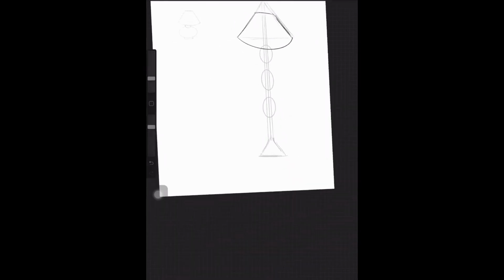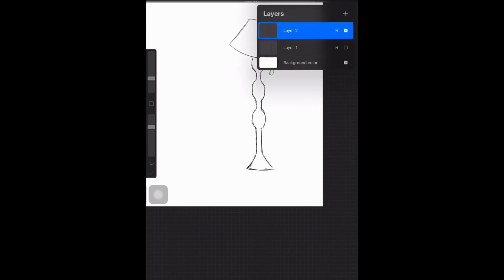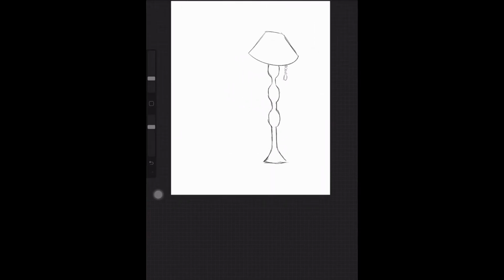Remember to sketch lightly if you're doing paper. And we're gonna go ahead and do the same thing we did for the first lamp. We're gonna go ahead and cut off pieces, round some pieces, and just sort of outline it without adding any of the circle details or the triangle or line rectangle details. This will give us a general outline of what we are trying to do. We're gonna go ahead and add a little pull string. And then now you see we have a lamp and it has 3 little balls on it and it has a base. So now what you can do with this is you can start by adding more details.